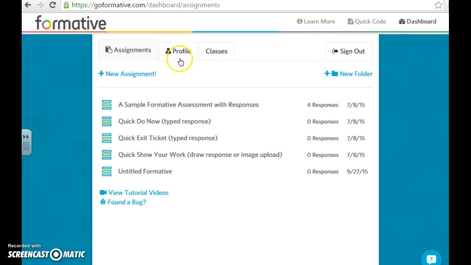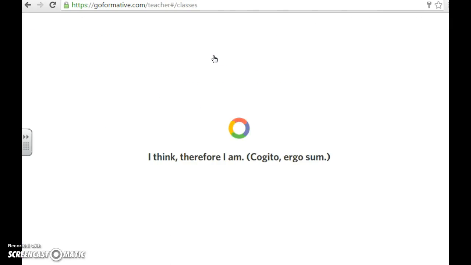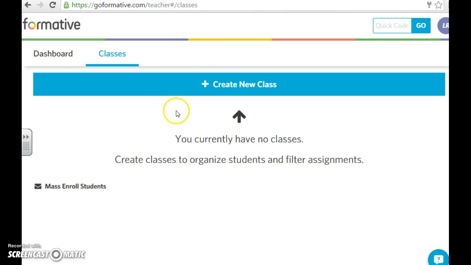It'll keep you signed in. So we can create a new assignment. I have a profile that I can create, and then you can also add your classes. And you can mass enroll your students, or you can organize in each individual class.